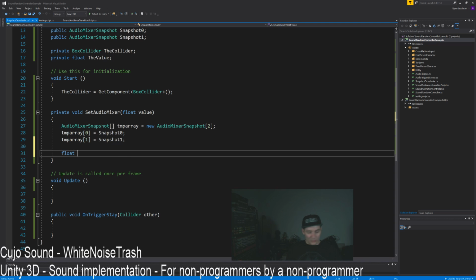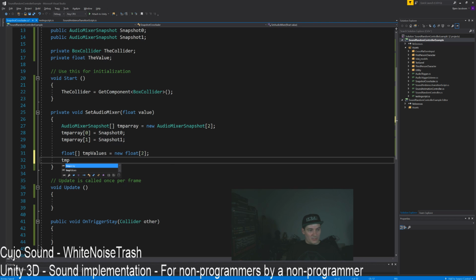So we'll create a float array. The reason why we're going to create an array is because we need 2 values, obviously. Let's call them temp values. New float array with 2 values. Just like we did above with our audio mixer snapshots here.